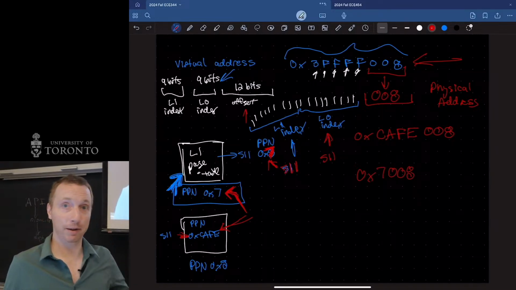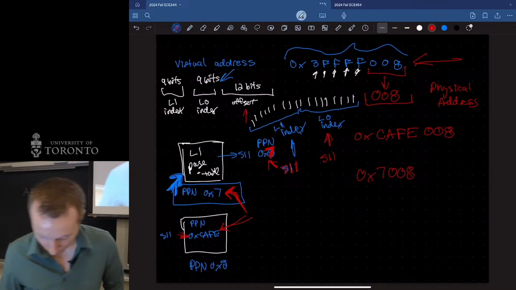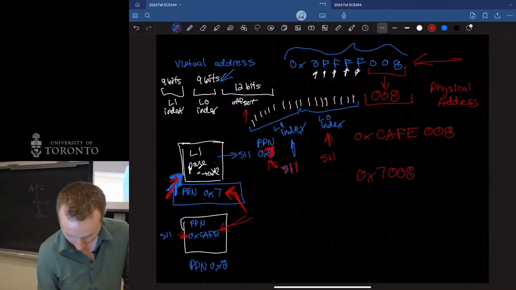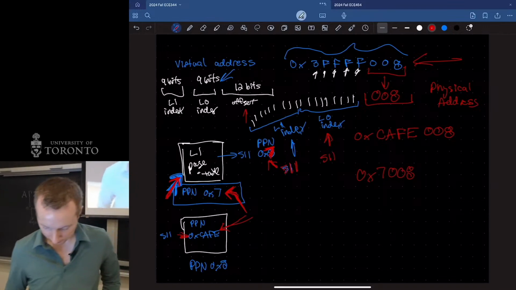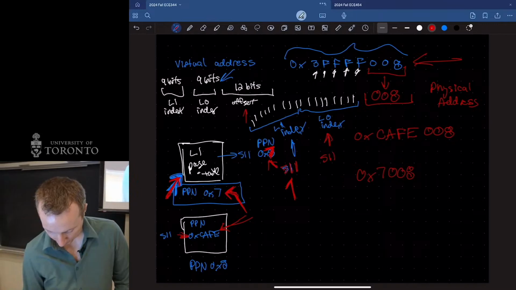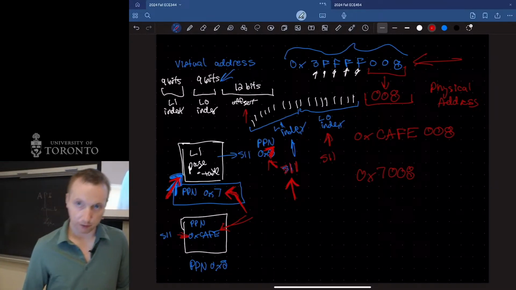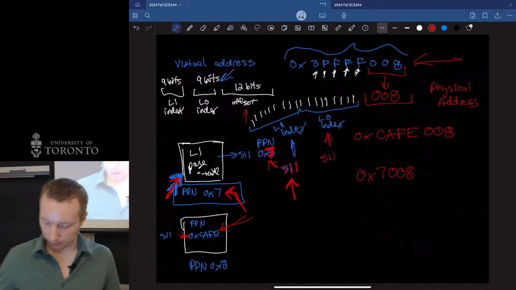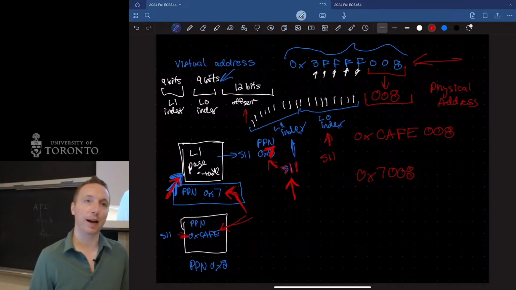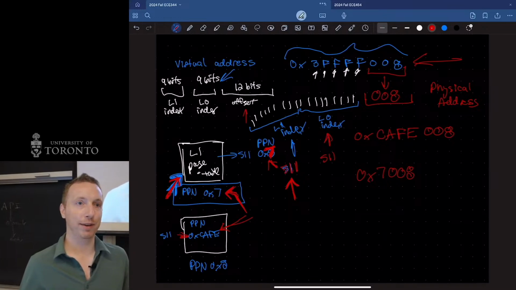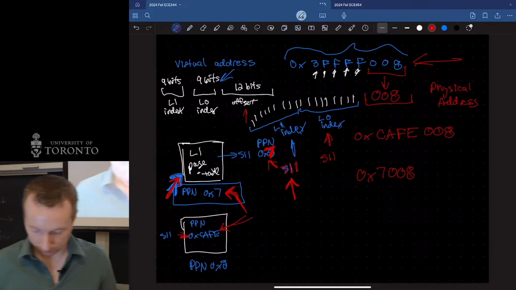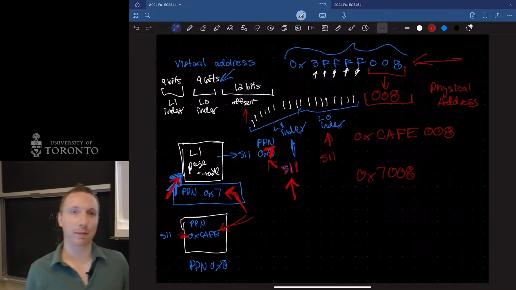Why is that? Well, it would just go level by level. So it would start off at the L1 page table. Then from the virtual address, it will say which index to use. So it would use whatever is at index 511. And if it was physical page 7, which happened to be itself, then it would say, okay, I'm going to use the same page table as the L0 page table now.